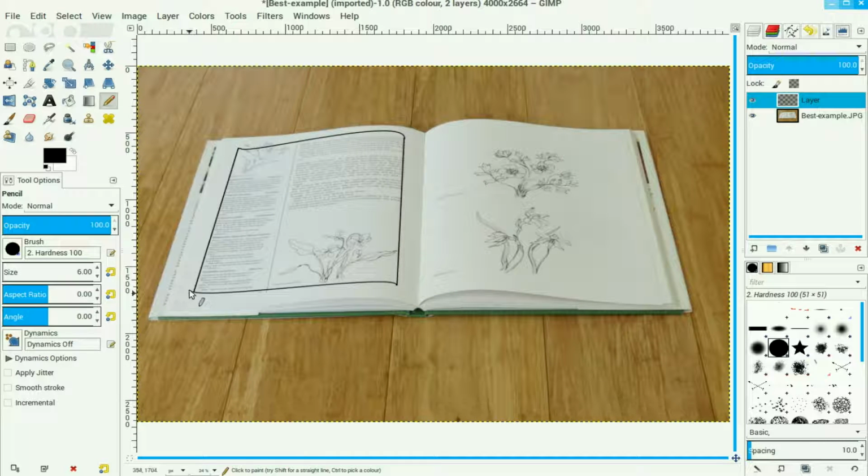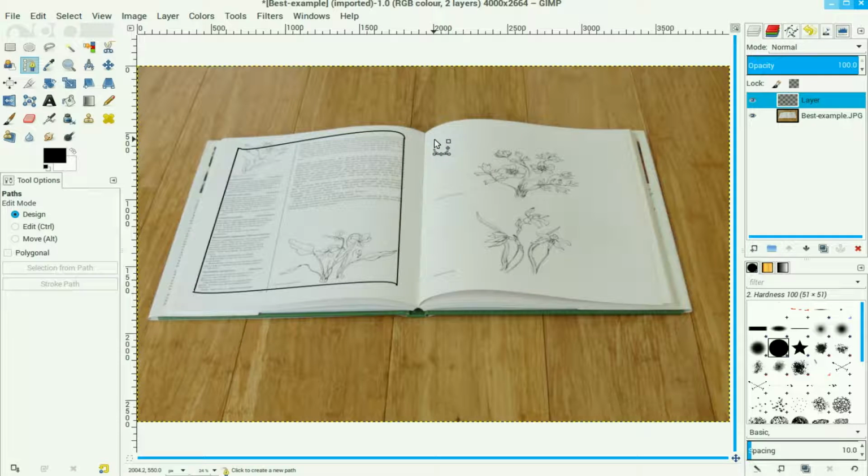Now you notice there I went over the edge with my path tool. You could use the eraser because we're working on the top layer, which is a transparency. We just remove that there, just paint over the top of it or erase it. Now we go back to our path tool and do the other page, the same thing. Click on there and over the other side, push it up to meet the bend in the open book, and also the little drop down piece, and you can move it up. So we go down to the bottom one and do the same thing. Try and keep your alignment and just move that one up and pull that one down.